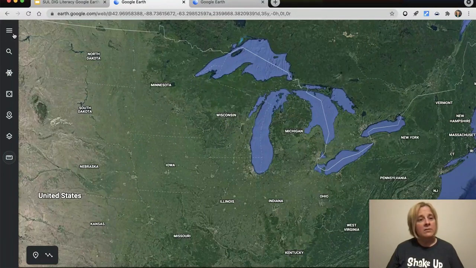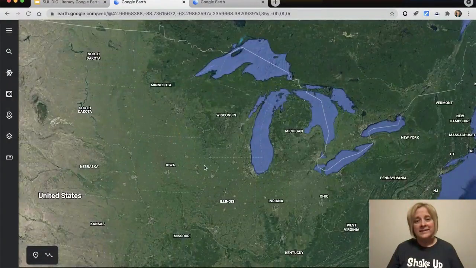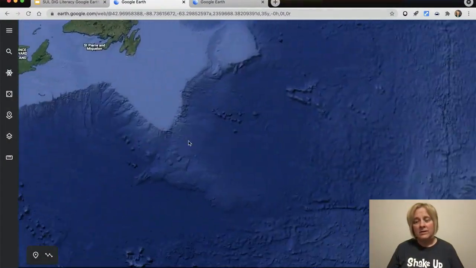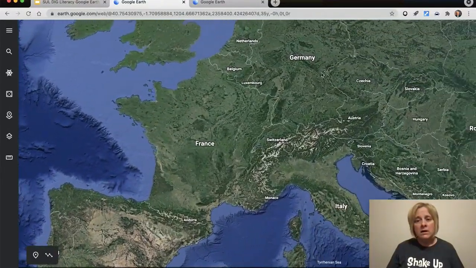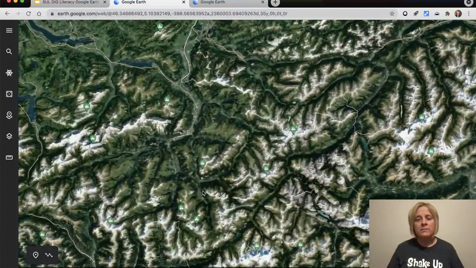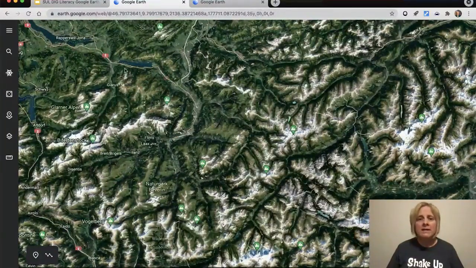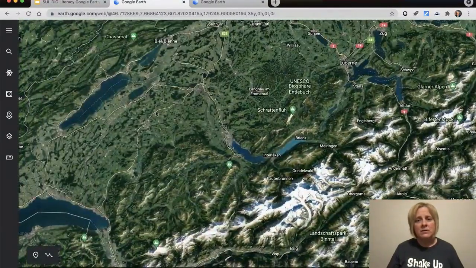One of the other things that I want to show you before we get into the Voyager stories is the map style. Now, right now, you'll notice I have the state names, and let's hop on over to Europe for a minute. There we go. I have the country names here, and I can zoom in, and as I zoom, I get a little bit more information, some more borders you can see here, a few cities and towns that I might get into.